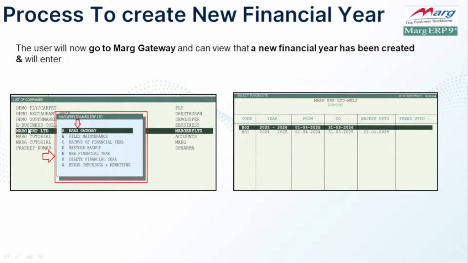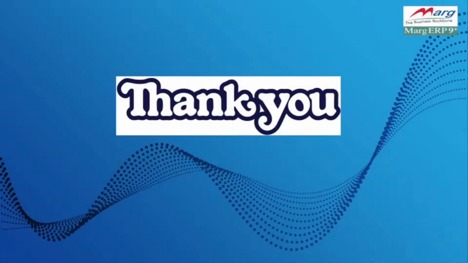You can press enter or F8 on the company, and then you will click on Mark Gateway. This time you will see two financial years. The previous financial year is showing below, that is 2024 to 25, and now we can see the new creation of the 2025 to 2026 financial year. Now we will enter the new financial year, so we'll choose the new financial year, which is 25 to 26. Press enter, and now you're ready to use. So this is all we have seen on the presentation. Now we'll go to the actual software and see how we can do this.